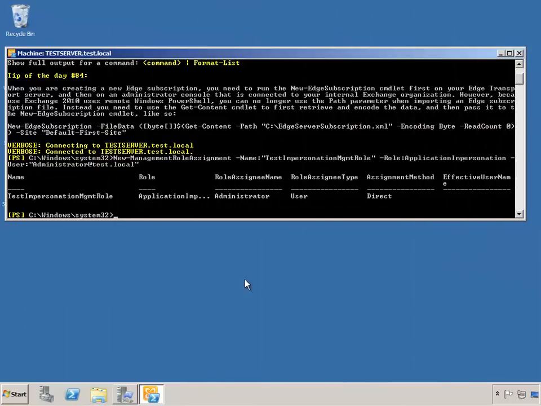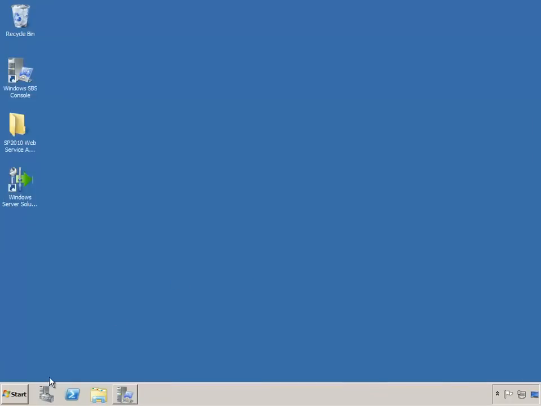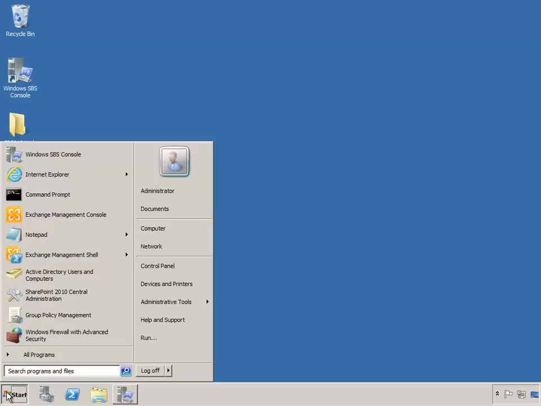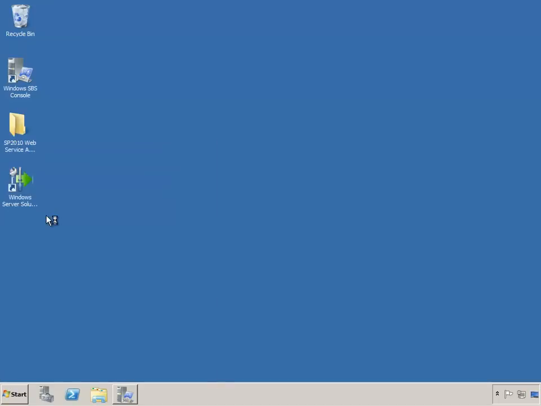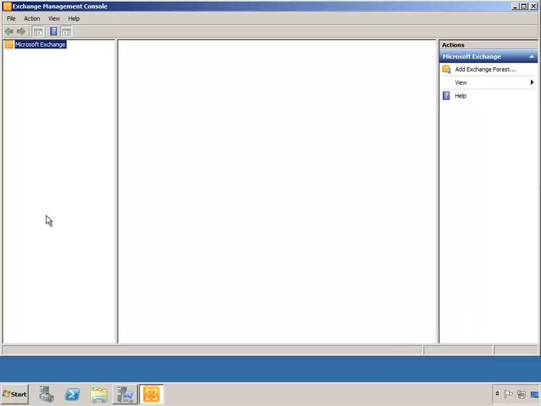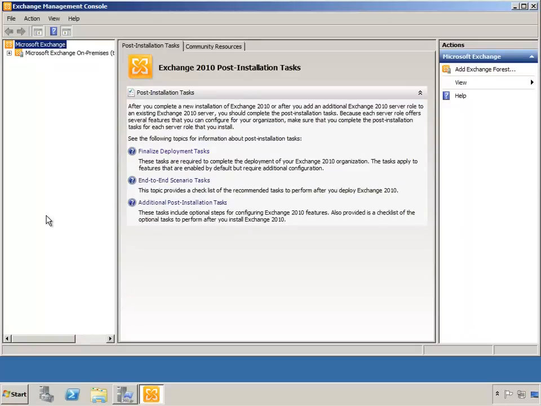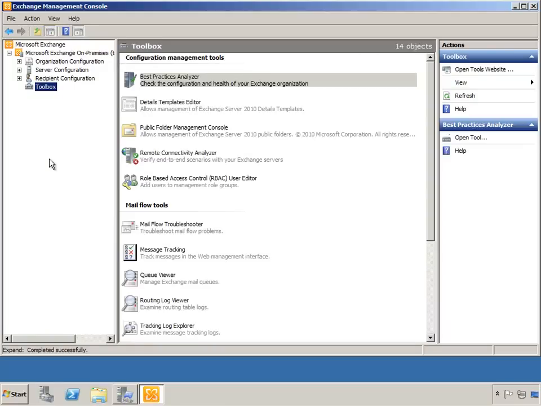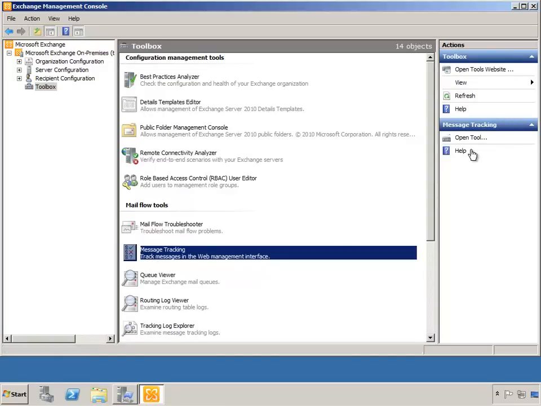All right, so on the Exchange server, I'm going to go ahead and exit out of the Exchange Management shell, and we're going to open up the Exchange Management console. All right, so when I expand this, I'm going to go to the toolbox, and I'm going to go to Message Tracking.